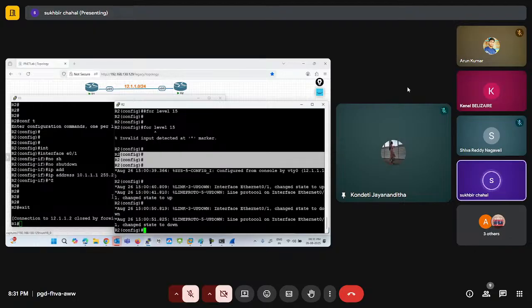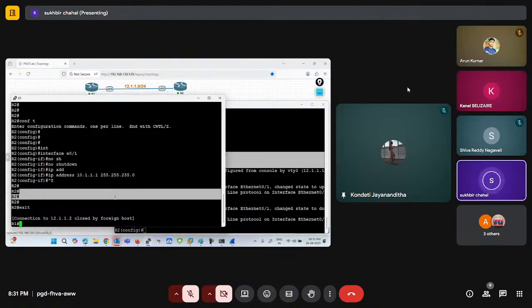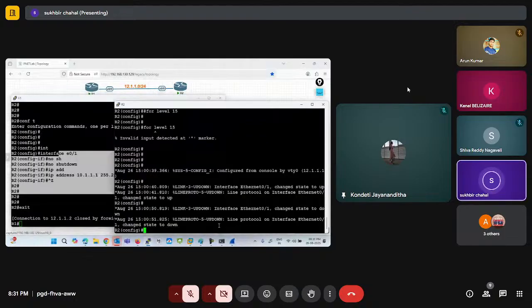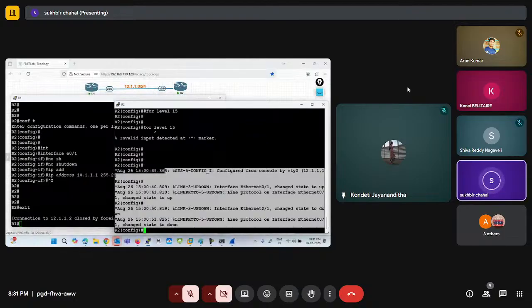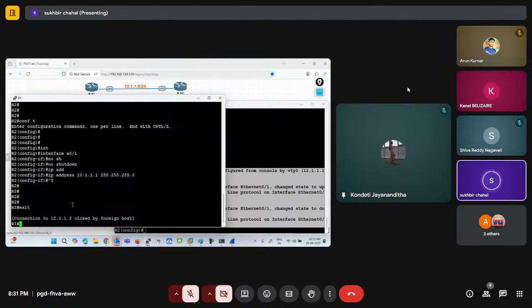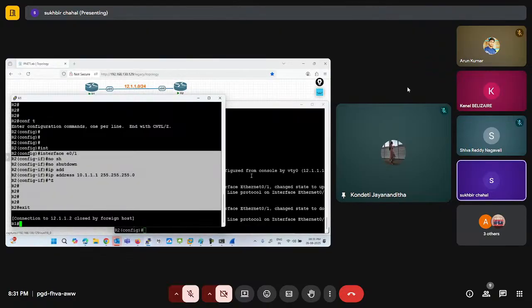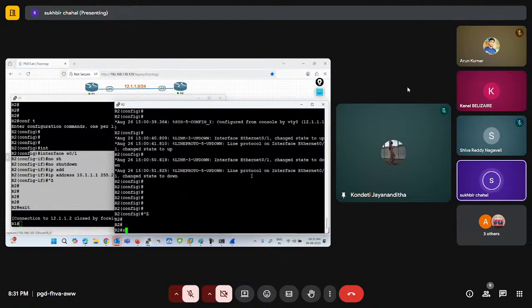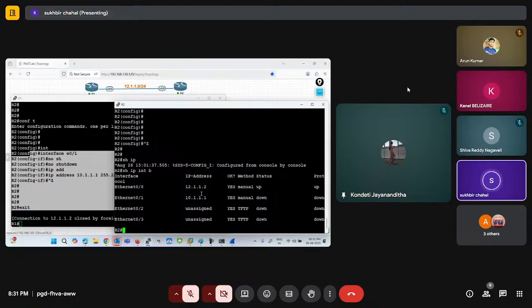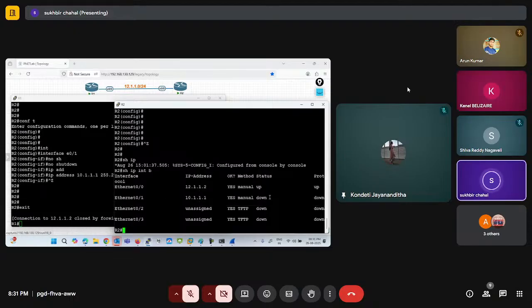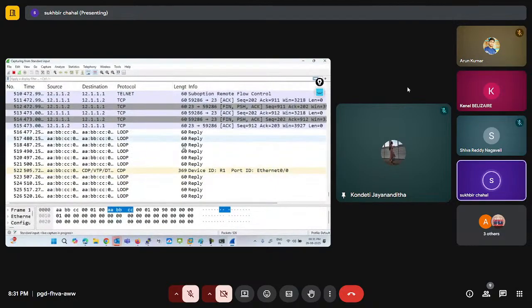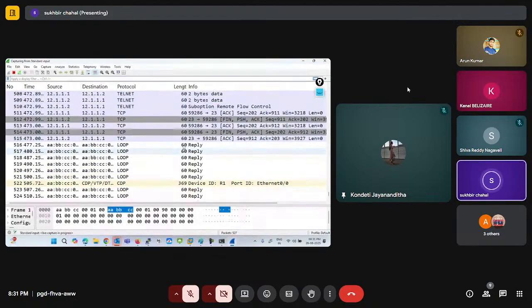For this configuration, I did no shutdown on the interface, and you can see the interface is no shutdown on R2. Logs are visible on the normal console, but on remote sessions logs are not visible. Remote device logs are disabled by default. That's why we don't have any log like interface is not shut down, line protocol is up. You can enable that if you want, but we will see that at the time of syslog. Now you can check the R2 configuration. The interface is not connected, that's why it is visible as down. But let's check the packets here. This is the real thing we want to explore.